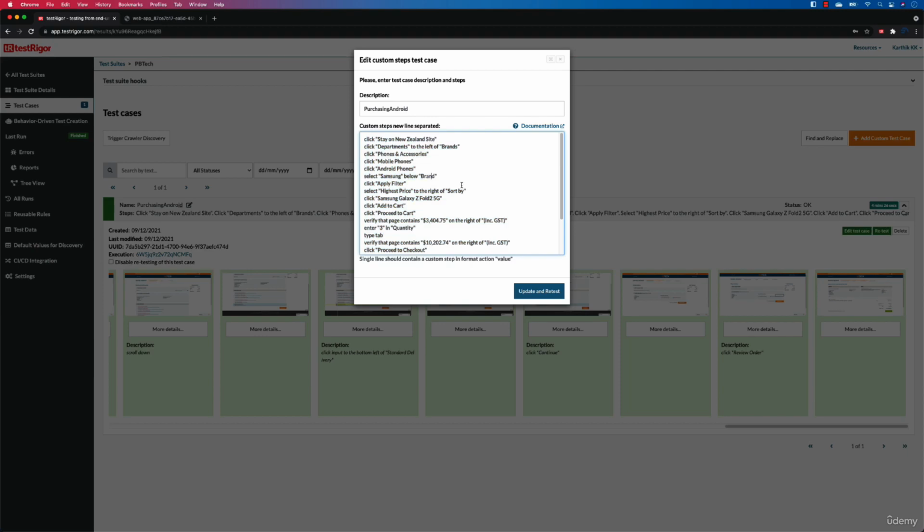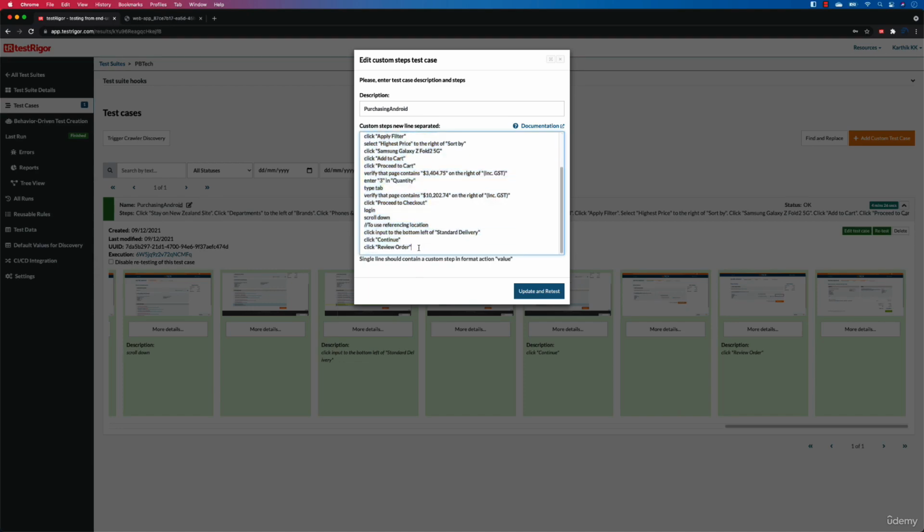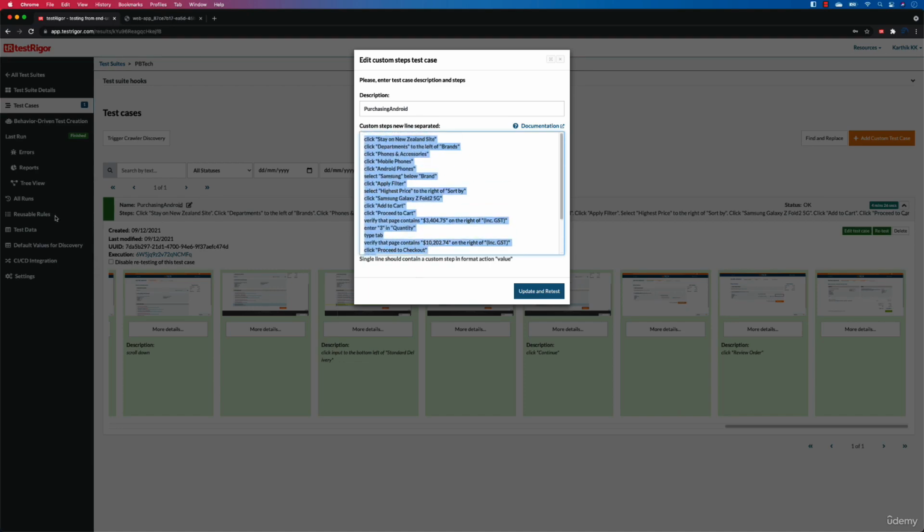In our next video, we'll see how we can even simplify this particular operation that we are doing. And let's say in your business, if you have multiple different steps, which is kind of repeatable most of the time, how can you reduce that using reusable rules?